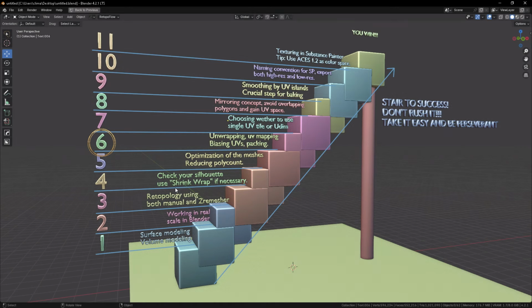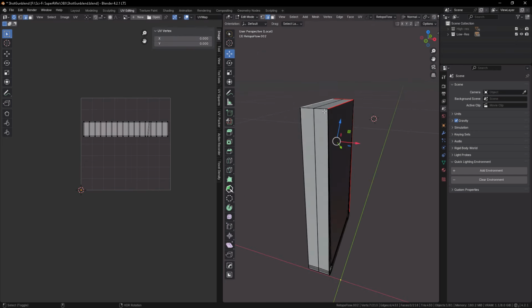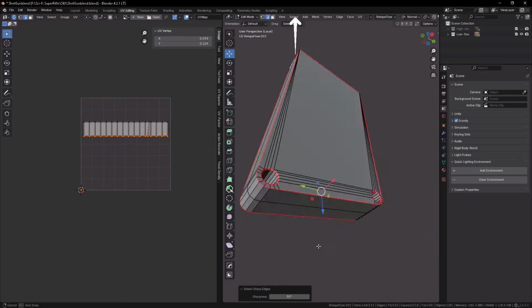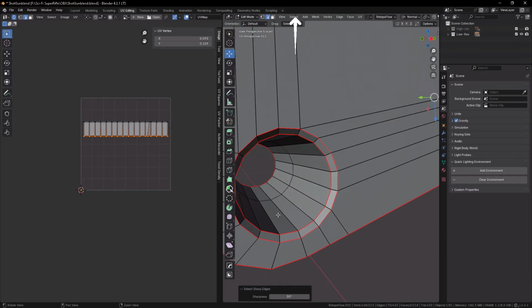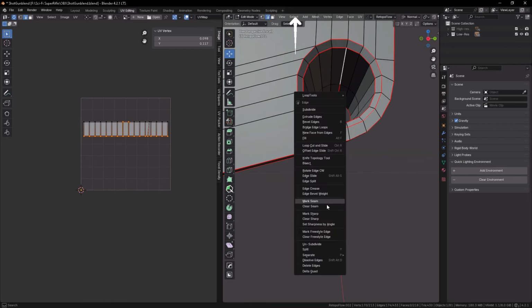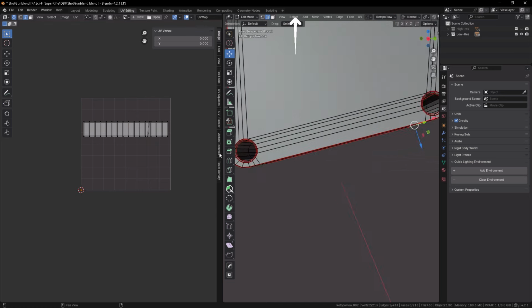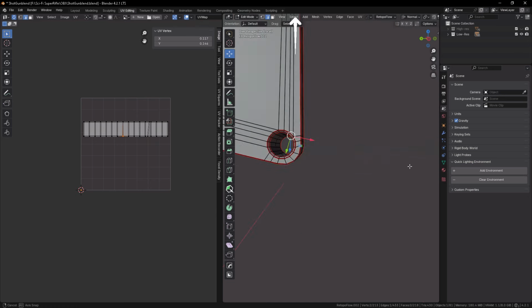Okay, let's go ahead and see what number 6 is about: unwrapping, UV mapping, baking UVs, and packing. So all you need to do at this stage is go to edge mode, select your sharp edges. You can do that by either using a manual approach, or you can go to select up here and then click on select sharp edges.